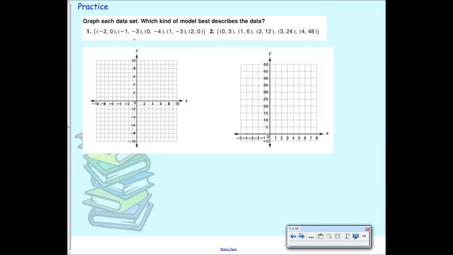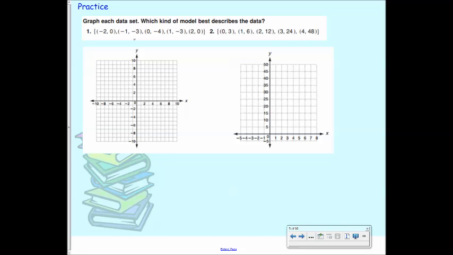Okay, so try these two. I don't know what's easier. If it's easier to do them at your seats, I know those coordinate planes are really tiny on your actual slides, so I don't actually know what's easier for you, but you can decide. If you'd rather try them at your seats, that's fine. Just put your answers on your board. If you want to graph them on the board, that's fine too, okay? Whatever you want to do, but your answers, is it linear, exponential, or quadratic, need to be up on the board. Go.